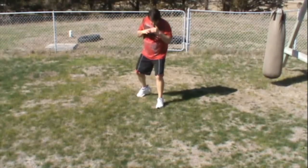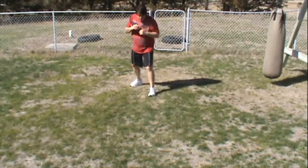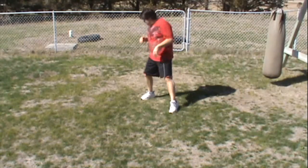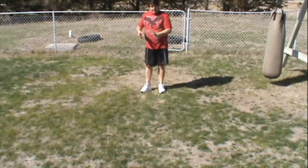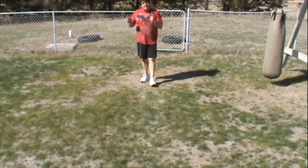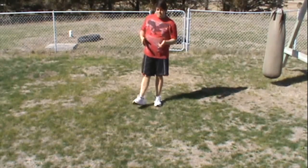Okay, so that's basically what our footwork's going to look like. And as you get quicker at it, you'll notice right there, I swung my leg and pivoted the lead foot at the same time, which is okay. There's nothing wrong with that. The key is that you maintain your structure. That's the important thing.